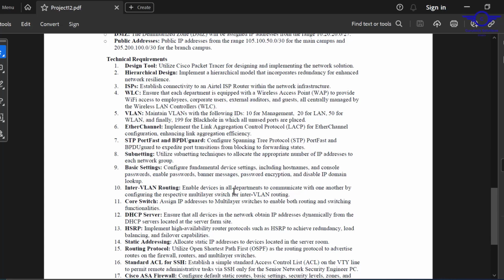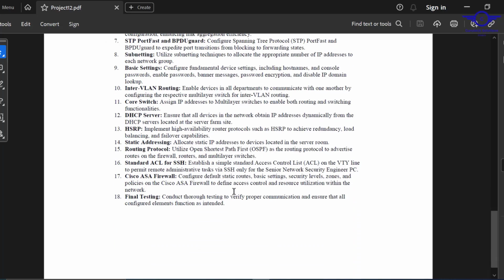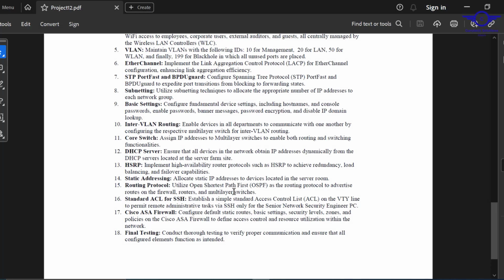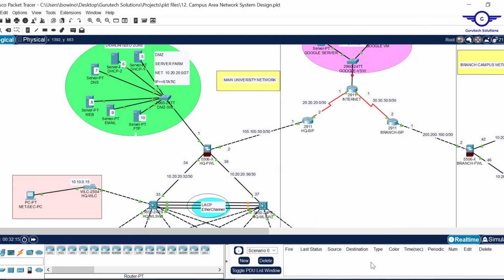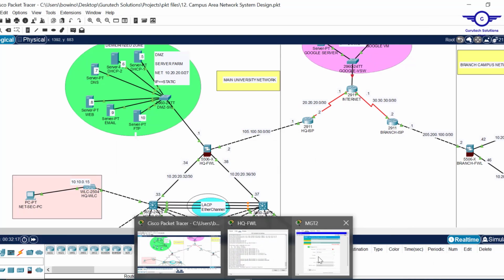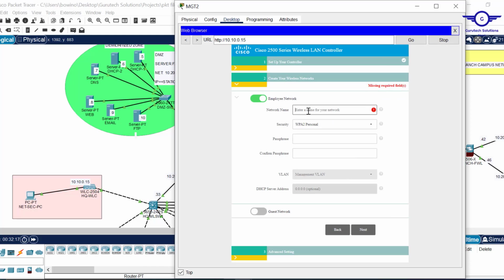Just a minute. Yes, we have employees, corporate users, external auditors, and guests. So we're going to create how many network IDs, SSIDs? Four actually. So let's start with employees.